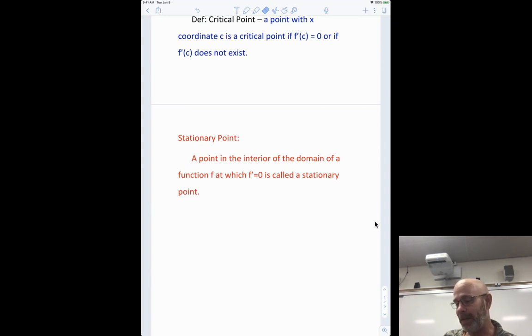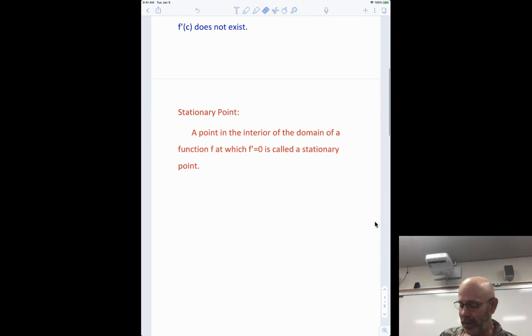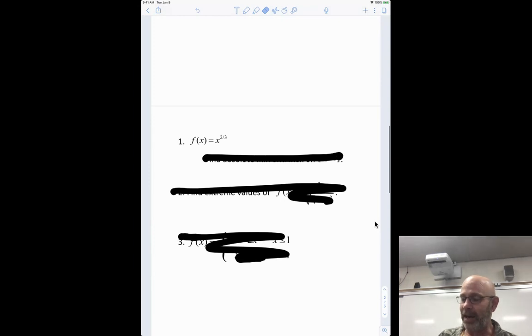So I'm going to walk through 3 examples to kind of help you see how this works and show you the algebra. You're going to do a lot of algebra in these problems. It's going to be a big, gigantic algebra test. The calculus isn't going to be that hard. It's going to be the algebra that can be a little tricky, and every problem takes on something different. So I'm just going to walk you through the process the first time.